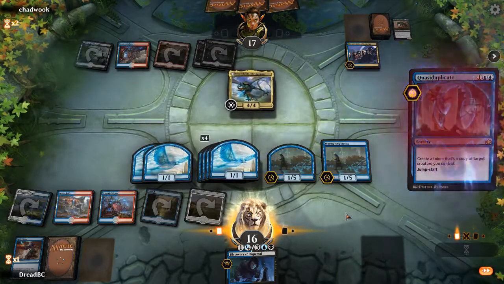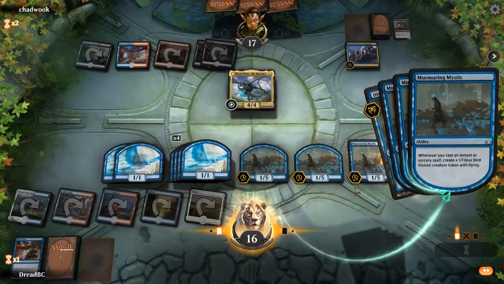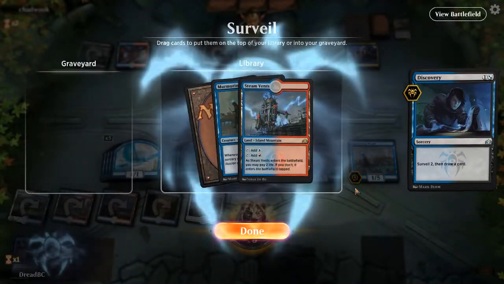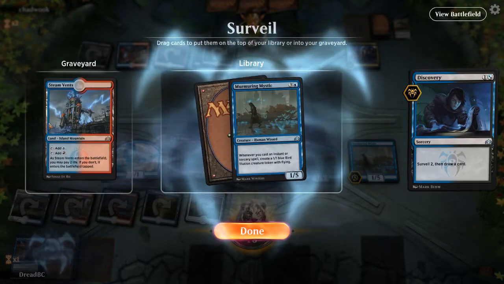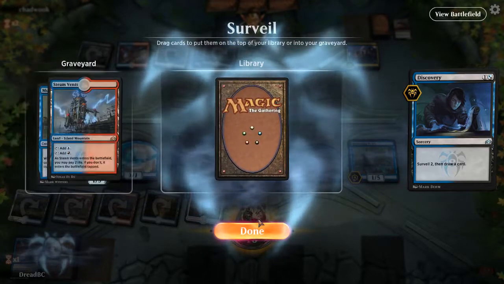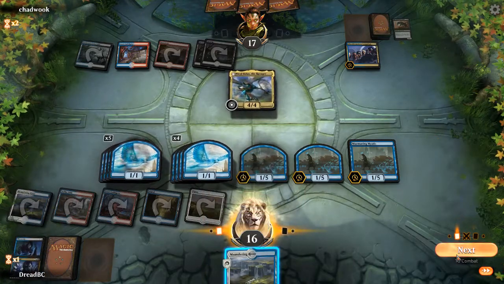More dudes. And then Discovery to see what we find. Don't really care about the land. Do we want the next Mystic? I don't think we do. I think we want to get more spells. Like a kill spell would be great right now. That ain't a kill spell, but we'll hold on to it just to make him make us discard it.